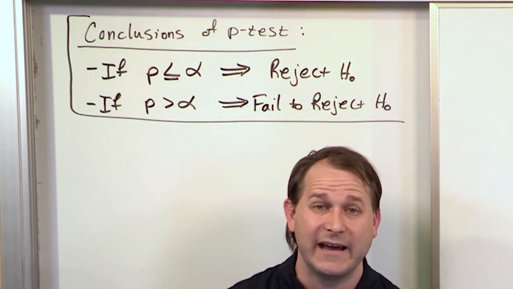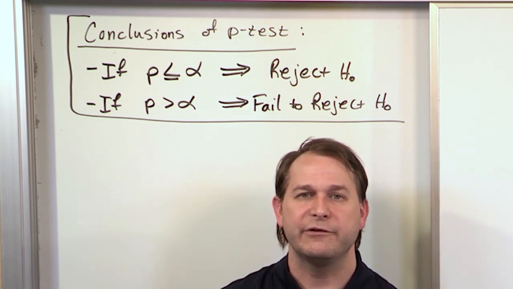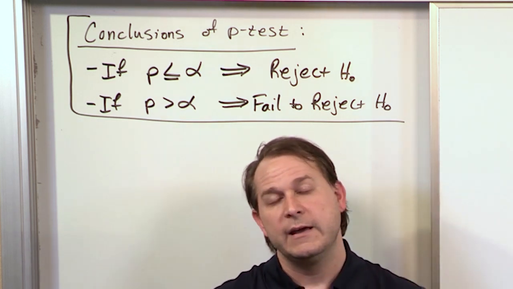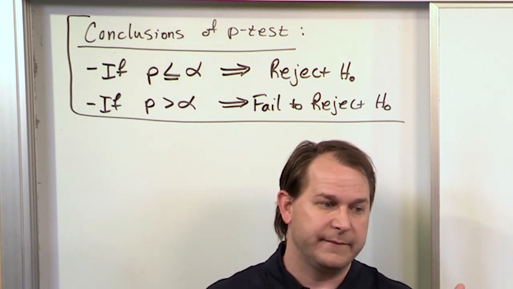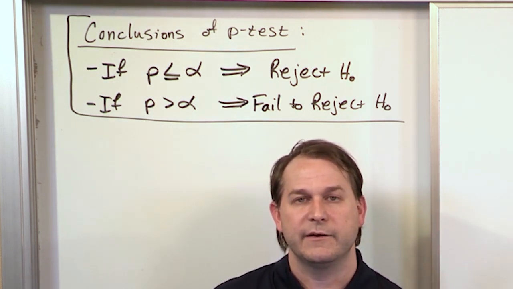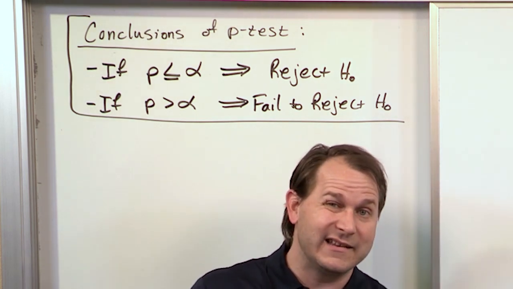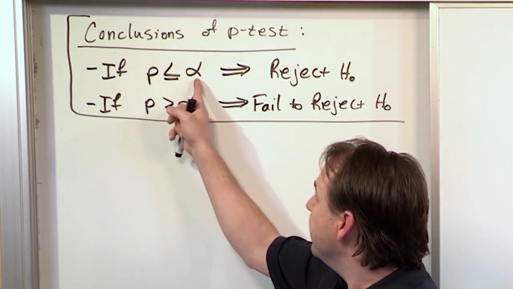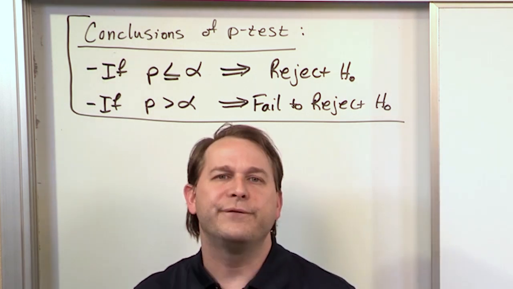And your book, in most cases, is not going to explain it to you. They're just going to say, this is what a p-value is, it's the probability of getting something more extreme than your sample data, okay? And then they're going to tell you, well, if the p-value is less than the alpha, then you reject it, and if it's greater, you fail to reject it.